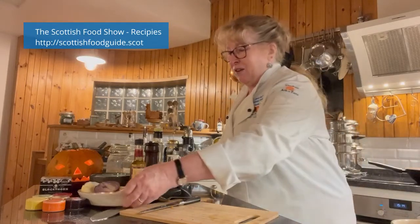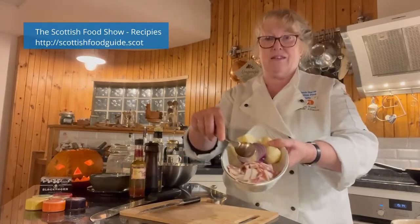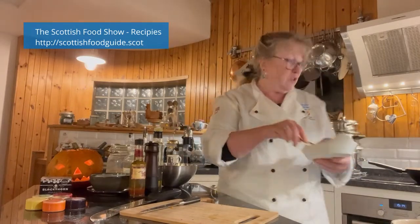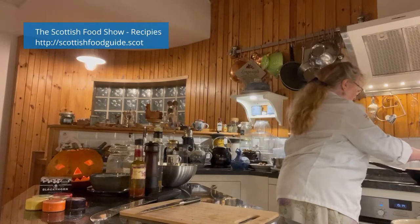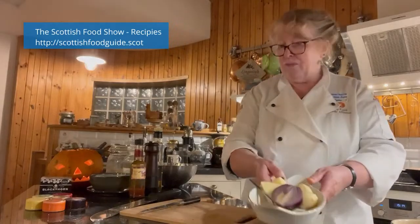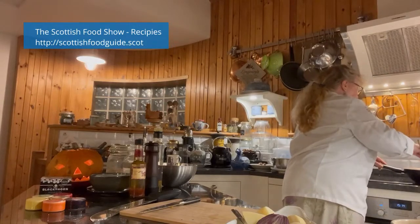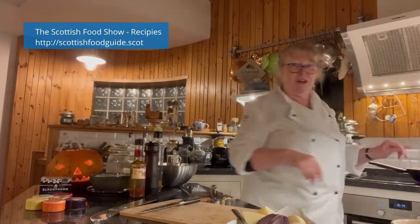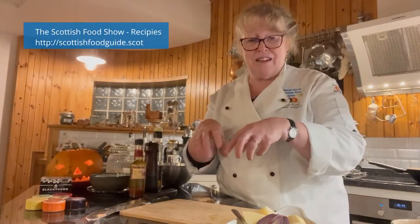And we're going to pop into the pan, first of all, some lovely Ramsay's bacon, which I cut into little pieces just so that it was ready, because that makes it easier to eat when you put it in the stuffing. So we're going to put this in the pan, start the process. Hear the sizzle. There you are. And I'll get a wooden spoon here. Just separate out the bits of bacon so that they're all going to cook individually. And now that I can keep an eye on it, I can keep the heat up as well. So you want everything nice and diced so that it'll tumble into these lovely gourds.